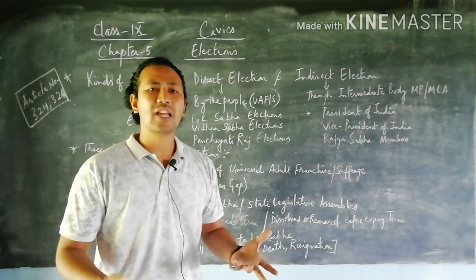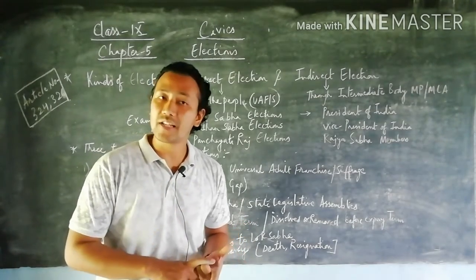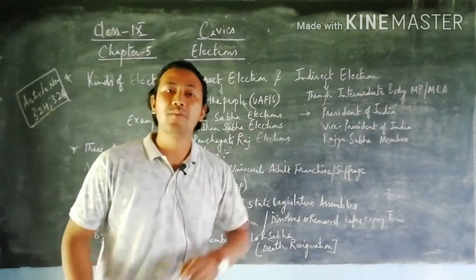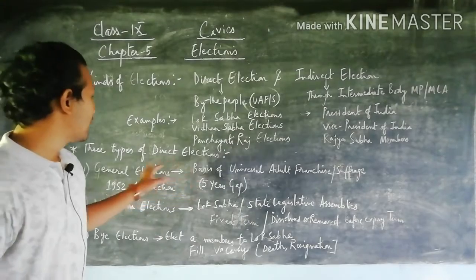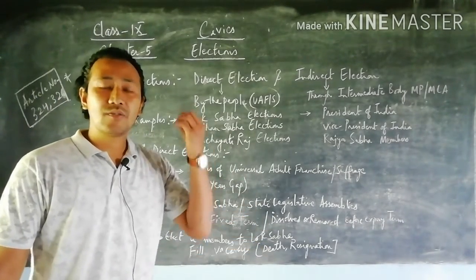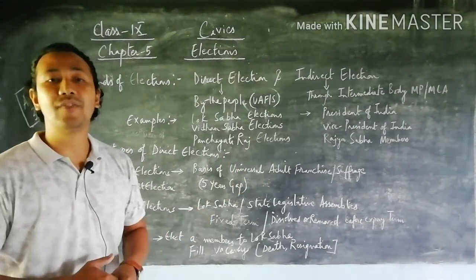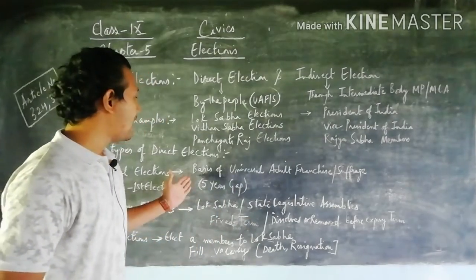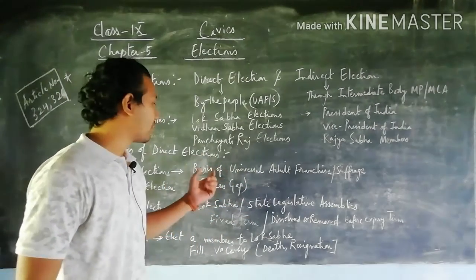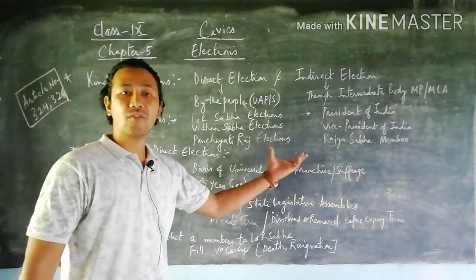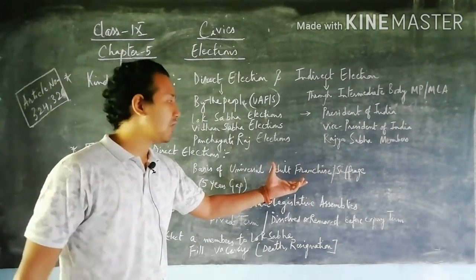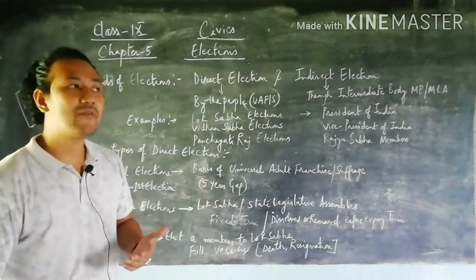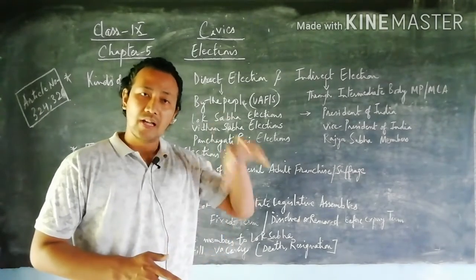Next, focusing on direct elections, mostly we talk about the Lok Sabha election, Vidhan Sabha election and Panchayati Raj election. But apart from that, direct elections are categorized into 3 broad headings. First, the general election. The general election was first done in the year 1952, when we saw the first Prime Minister, Pandit Jawaharlal Nehru, following these norms and criteria, that is universal adult suffrage, with citizens of India casting a vote, and it is held after every gap of 5 years.